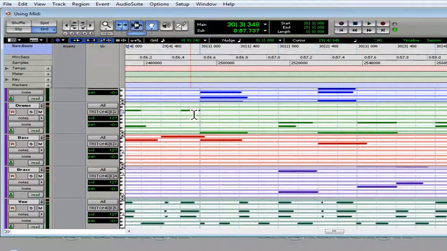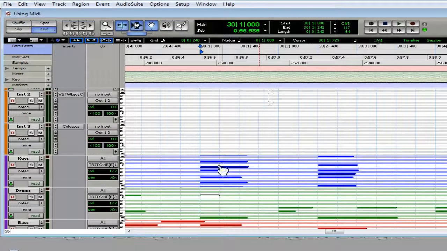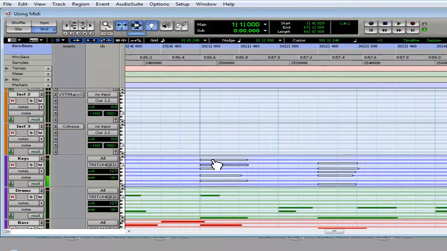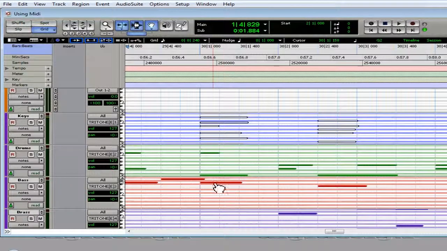Now, what if I didn't like the key that this song was in? Or what if the singer came in and said, I can't sing in G, I need it to be in a lower key? That's not a problem. Simply select all the notes and move them up. Remember I said if you move them left or right, you change the timing.